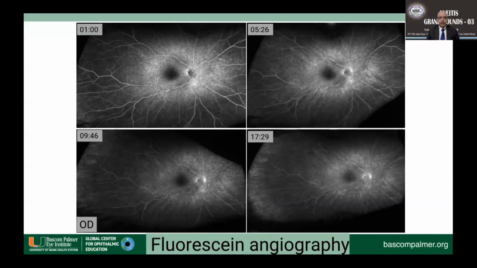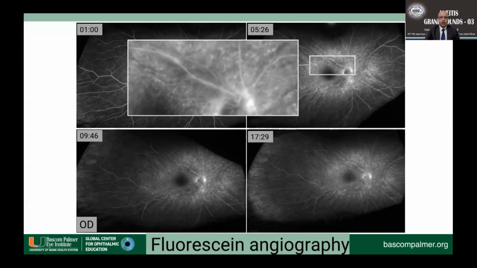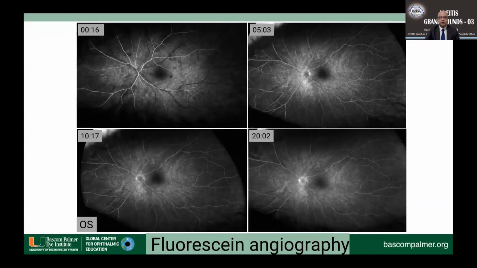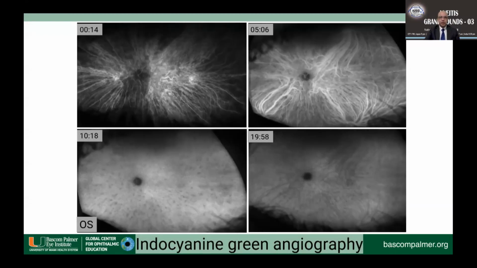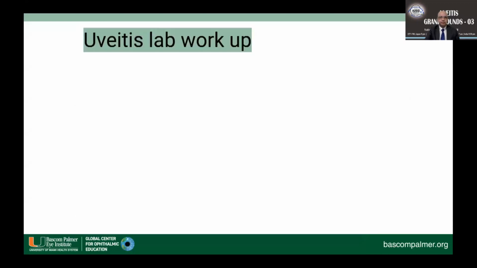This is the fluorescein angiography of the right eye showing the early and the late phases, where there is particularly large vessel leakage of the veins, sparing the arteries, and also leakage of the optic nerve. The pattern is similarly seen in the left eye. This is the ICG angiography, where you can see diffuse hypocyanescent small round lesions in the macula as well as in the periphery, which is also present in the left eye.